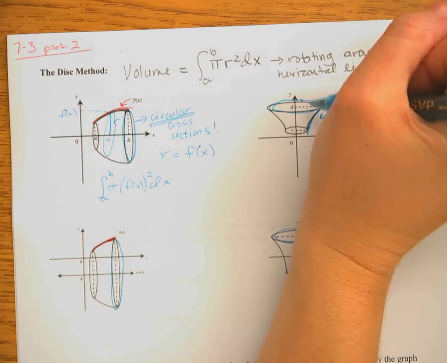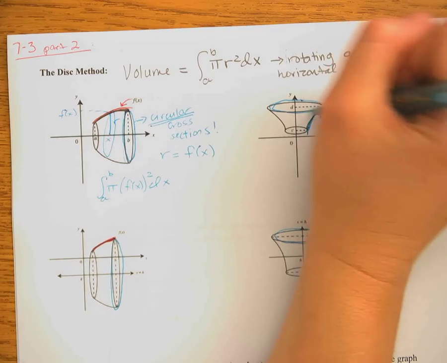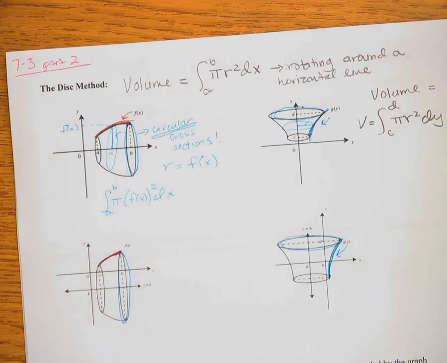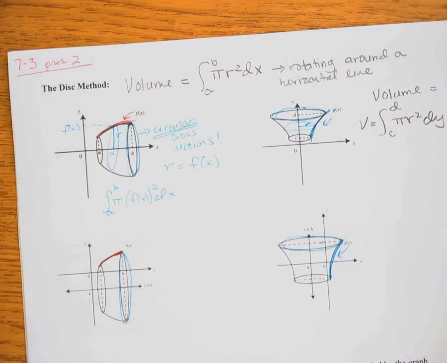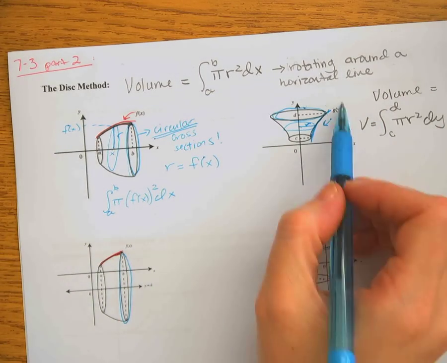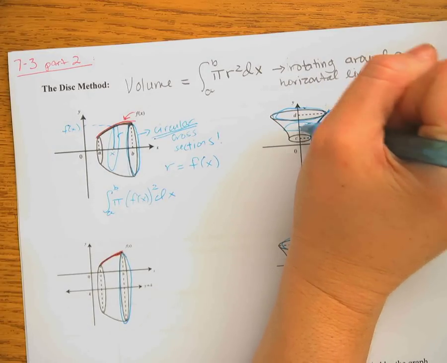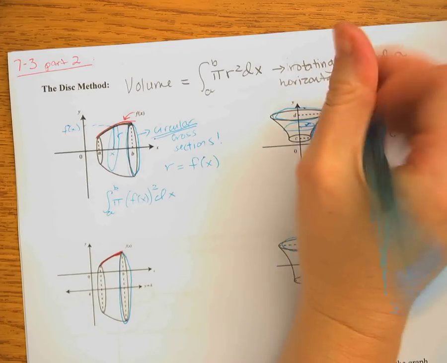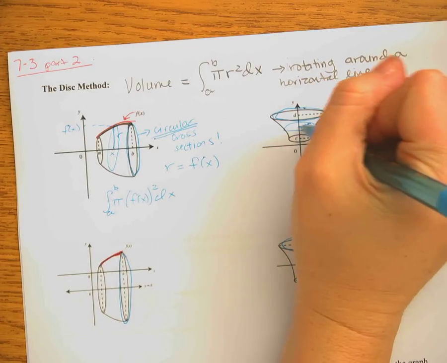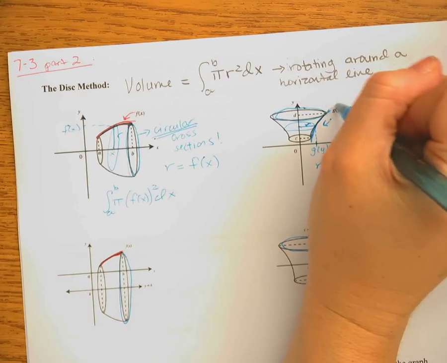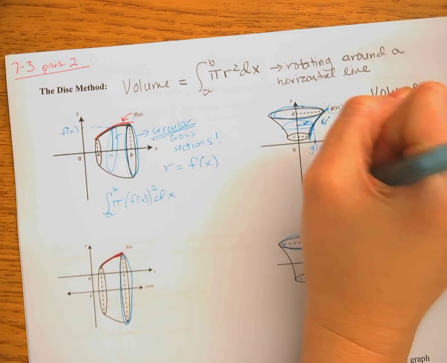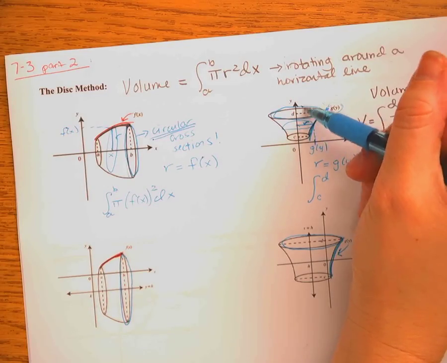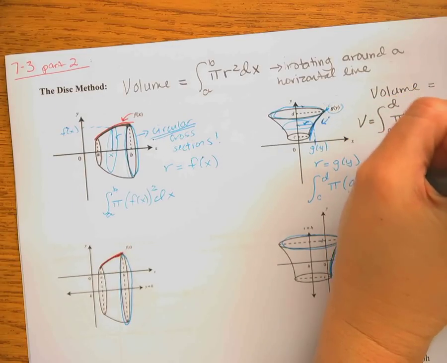Whereas in this case, the circles are being stacked vertically. They're perpendicular to the y-axis, so the radius is going to go off to the side like that. The radius of each of the unique cross sections is going to go off to the side. So now that radius is going to be in terms of y. It's like you go up a distance of y and you go out, and that value right there is g of y, because it's a function of y. This radius can only go out as far right as this curve went out, and this curve is defined as g of y. So this volume would go from c to d because it goes from bottom to top. You're accumulating all those different areas of all those different circles. So it's pi times r squared and then dy.